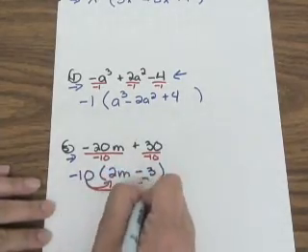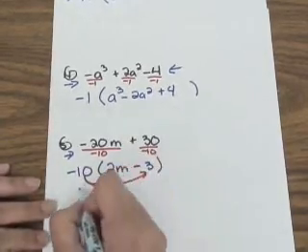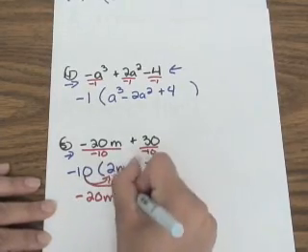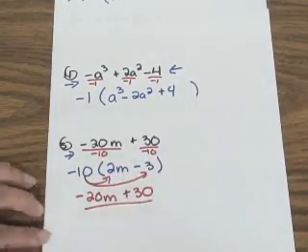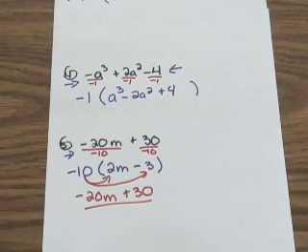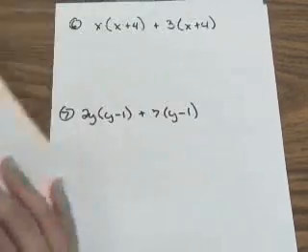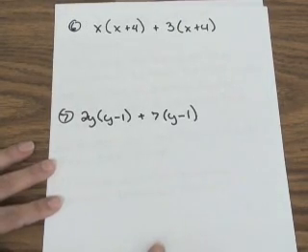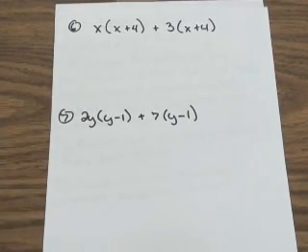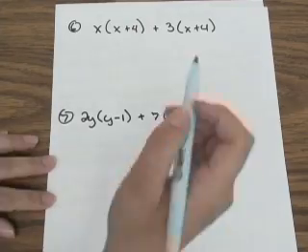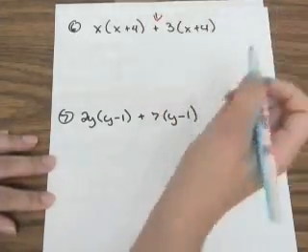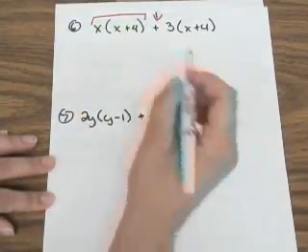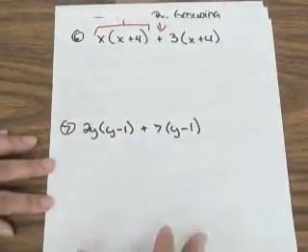In these next two problems, factoring out the greatest common factor is going to look just a little bit differently. It's important for you to understand that terms are separated by plus and minus signs. So in fact, this whole thing is my first term, and this whole thing is my second term. Within this term and this term, I can see that there is a common factor. That common factor would be x plus 4.